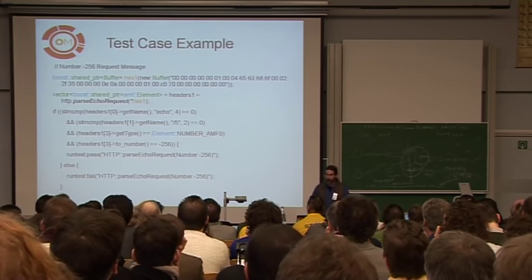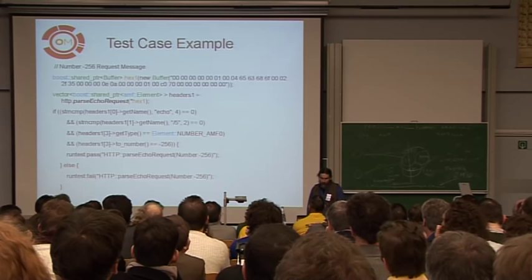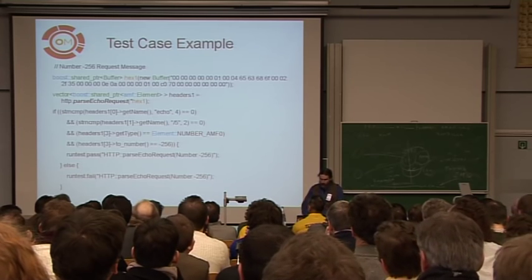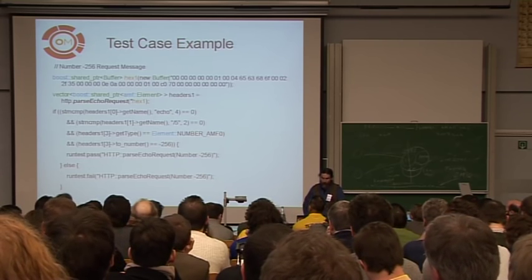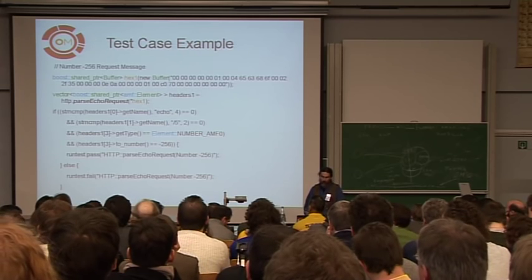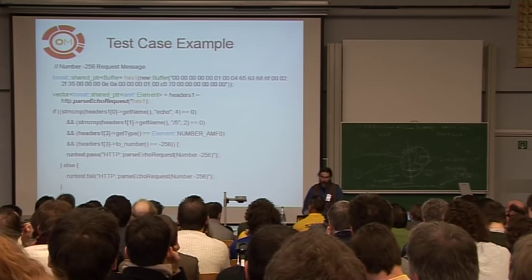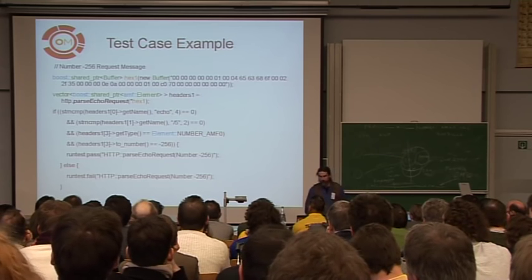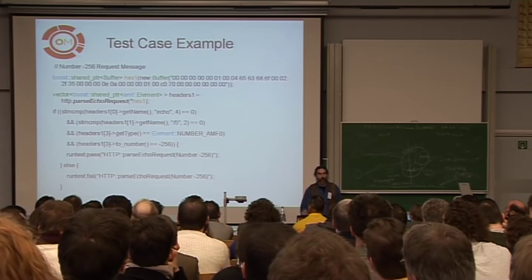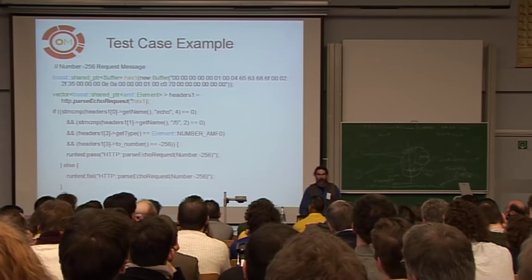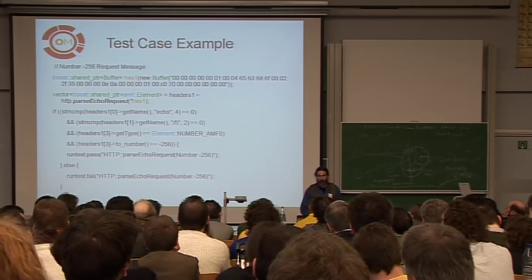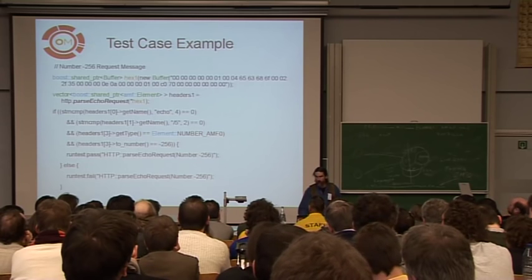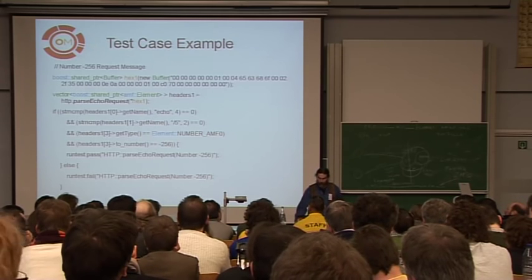We're really big on Deja GNU, which I helped write. Here's one of our test cases for decoding numbers. I used OD to get the binary hex, cut and pasted it into a memory buffer, and then I can run my parsing function. I can walk through the data structure returned from parsing and examine all the different elements to make sure it was parsed correctly. I have thousands of these — several for every different data type I support, nested data types, arrays of custom objects, and tons of stuff. When I make a little change, I can run the test suite and see if I broke something really quickly.